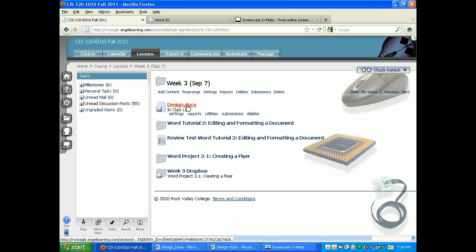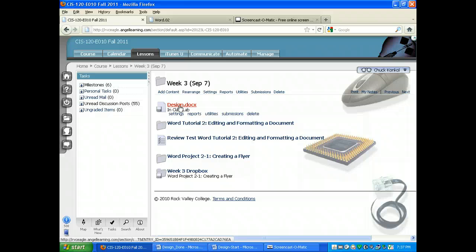If you go ahead and click on that and open it up, as soon as it opens on your computer in Microsoft Word, I need you to save it to your desktop immediately, because by default it's going to open as a read-only file until you save it to your desktop. It's going to take a few seconds to launch, and then it should open in Word. Then you can click on the Office button and save it onto your desktop and leave it the same name. It's fine.